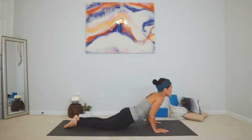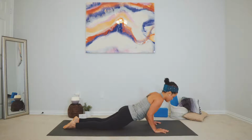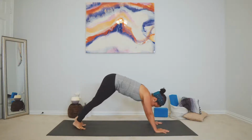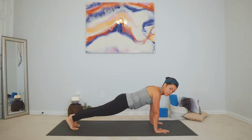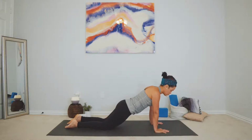Preparing for something new here. Inhale, roll it through, shoulders move back. And then from here, taking that push-up or not, press it back into your downward facing dog. Now listen, the next challenge is going to be a side plank position, and you can take it on your knees, like me, or you can take it energetic this morning. So I'm really taking it gentle on my body today.